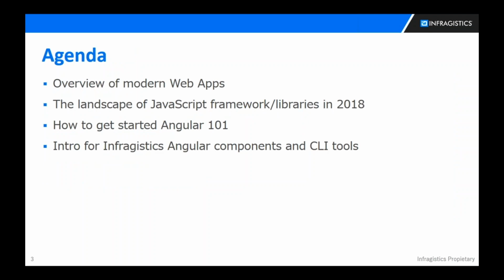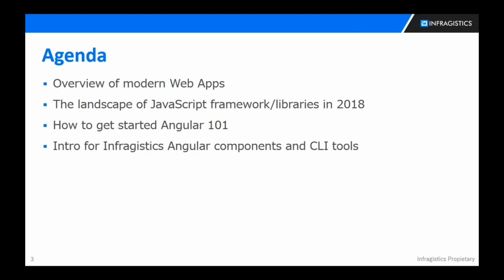So today's agenda, I'm going to talk about 4 things. The first and second are for ASP.NET Web Forms developers. If you have been developing ASP.NET applications for 10 years or 5 years, maybe you are wondering, why should I move to modern web development? So I'm going to give you some stats of what we see from the market, so that I want you to understand the importance of moving to next web development.